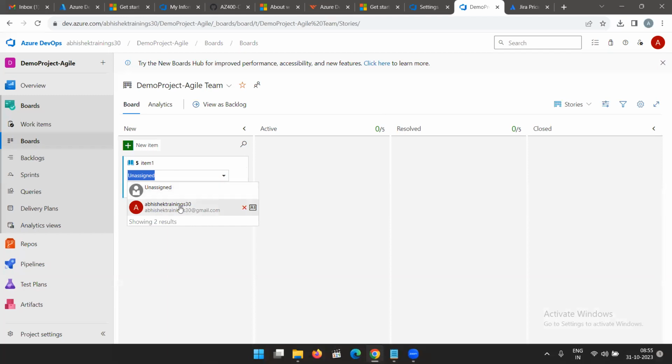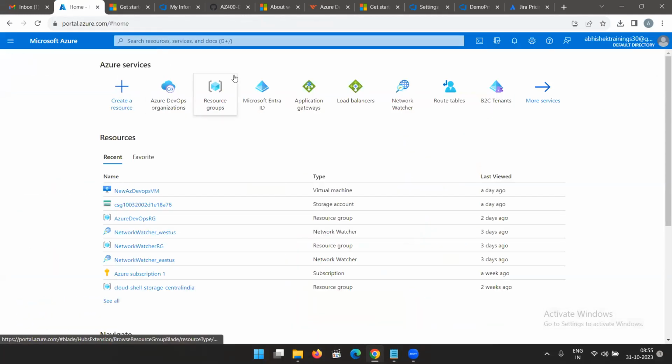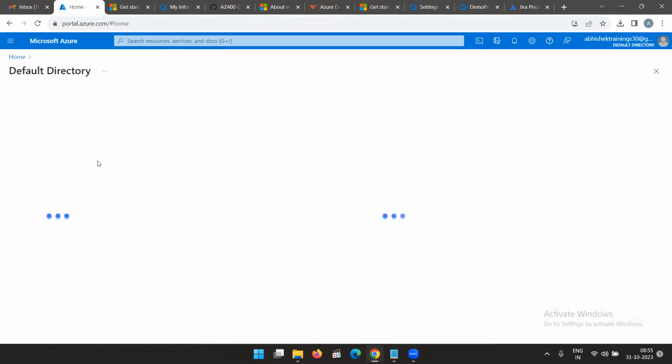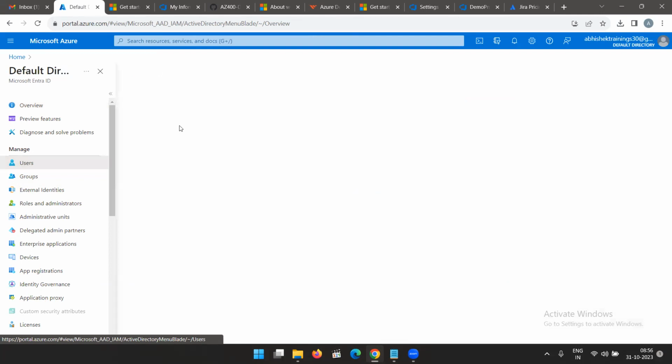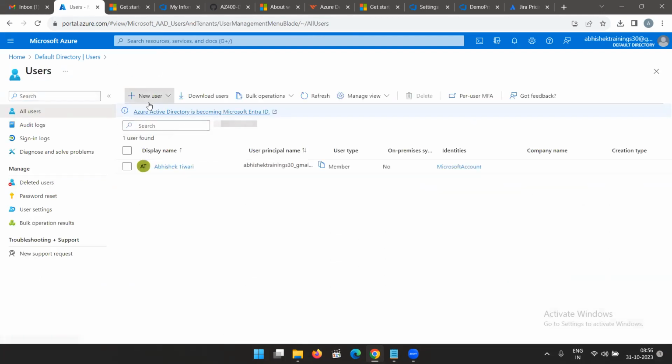As of now, you can see one user only, right? Yeah. Since I am the owner of this, there is only one user. I can add different users over here. So I can create users. Where can I create them? In my Azure portal, I can go to Microsoft Entra ID, go to users, and create a new user.